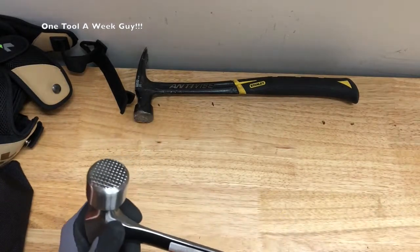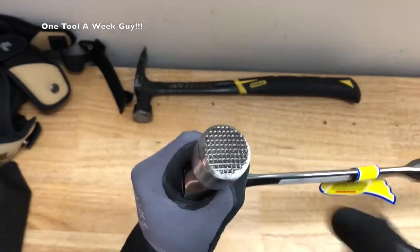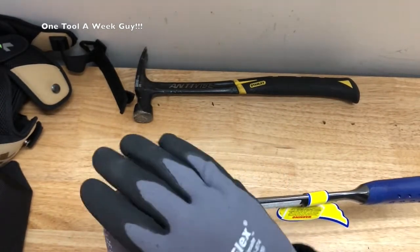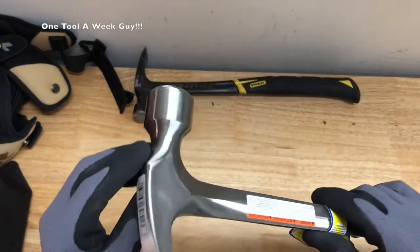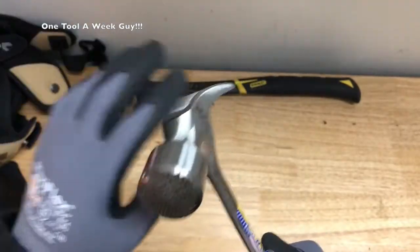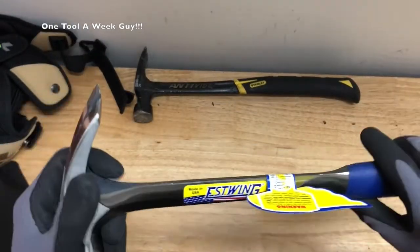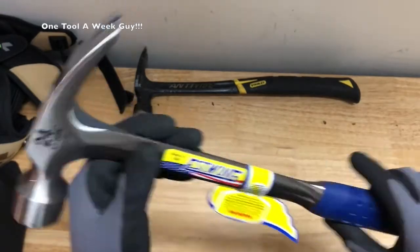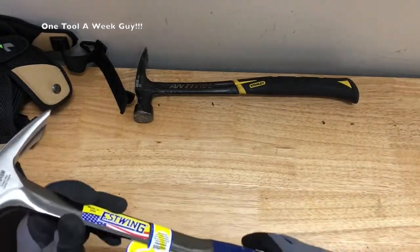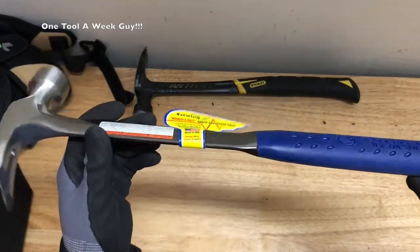Eastwing has been around for a good while. It's fully polished, forged in one piece, and reduces vibration caused by impact. Here's the milled face right there. For those that don't know, there are two types of hammer heads: a milled face with checkers, or a solid flush face for finishes so you don't leave any marks. This is a beautiful hammer — I use this as my daily at work. I actually have another Eastwing in my vehicle right now. I just bought this one to show you what it looks like brand new.